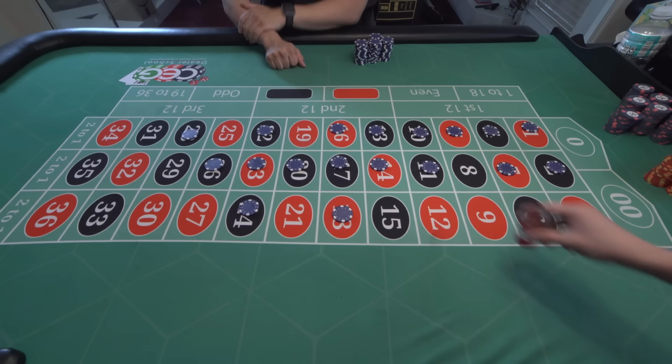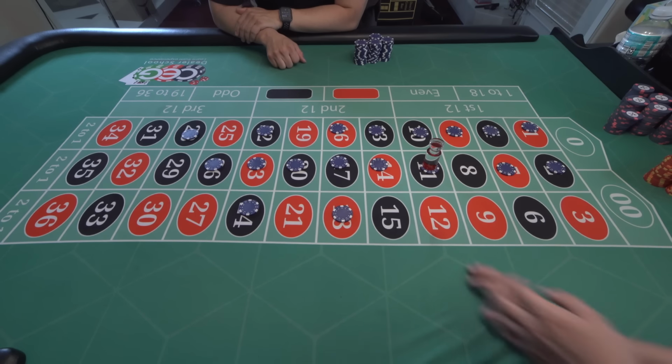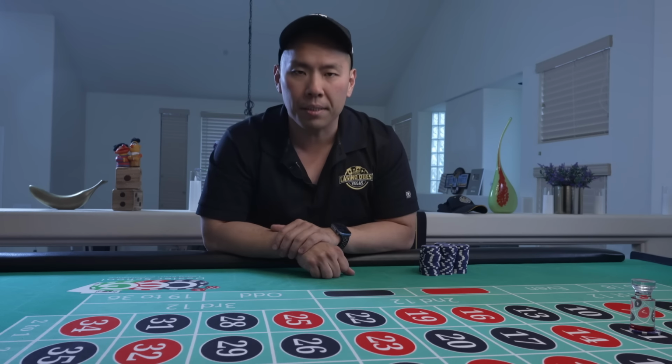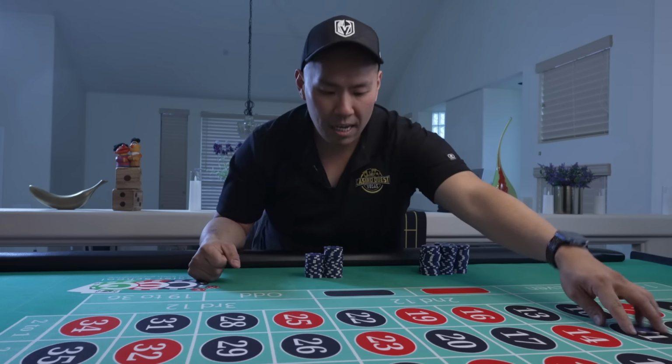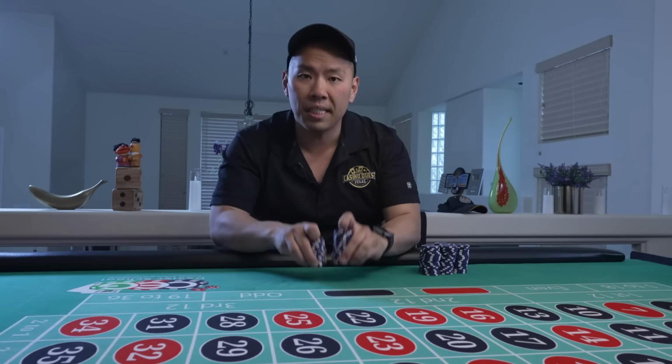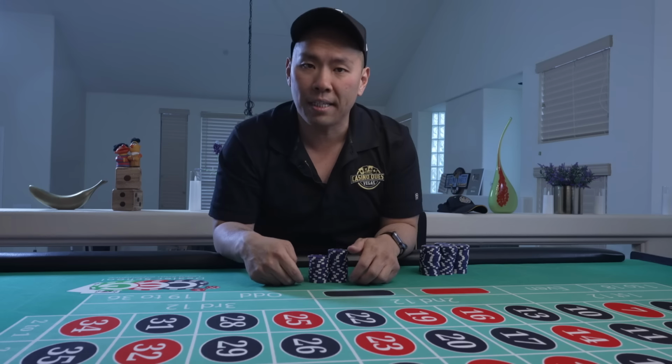Now, let's say we hit one of the numbers. Straight up pays 35 to 1, plus your bet is gonna equal a total of 36. Now, if we are down money, let's say we're down $40, you can take this 36, start over, you have another 7 chances at $5 each.